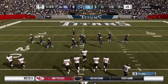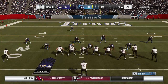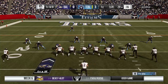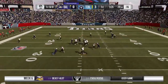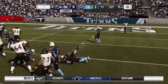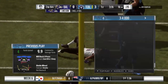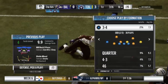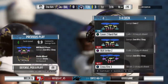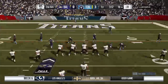First red zone chance now for the Ravens. 1st and 10 right at the 20. Detroit! Inside the red zone here. They'll look to throw. In the middle of the field, he's got Nelson. And he'll take it down here just shy of the 15 at the 16-yard line. That throw good for 4. It's second down. Four yards on that last completion, so that sets up 2nd and 6.